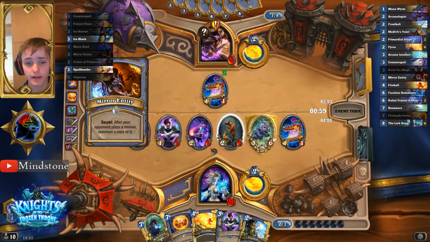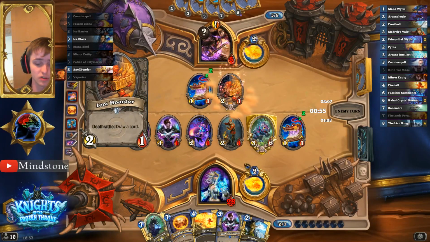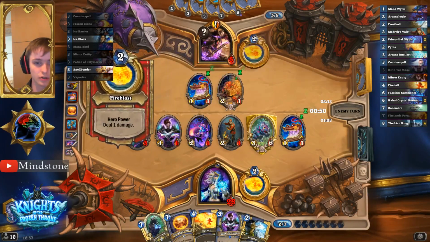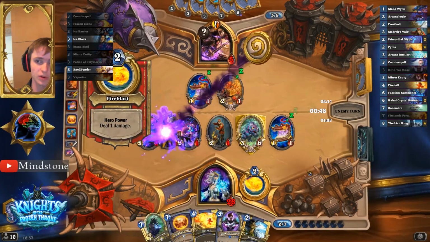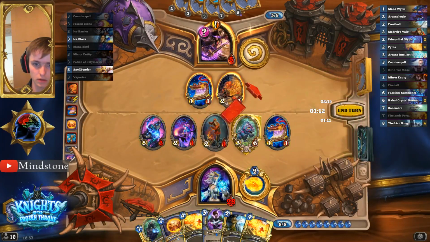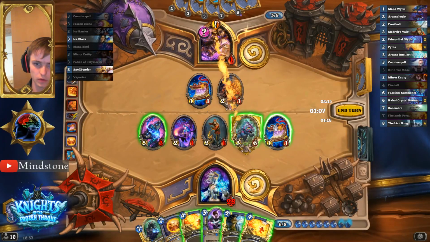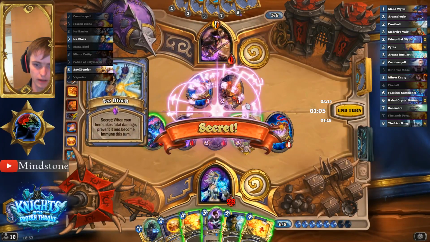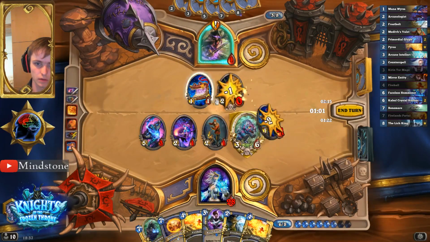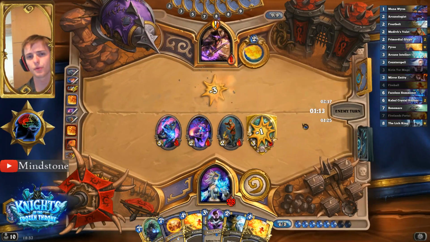And now we actually got the Mirror Entity out of the way, which is really good, because that means he won't be able to Doomsayer us. Which does free up our mana for something else in burn, and it also means that we can actually pop the block more efficiently, so we don't require the burn right away. However, I believe if we need burn, we have lots of it. So this should be a pretty safe game.